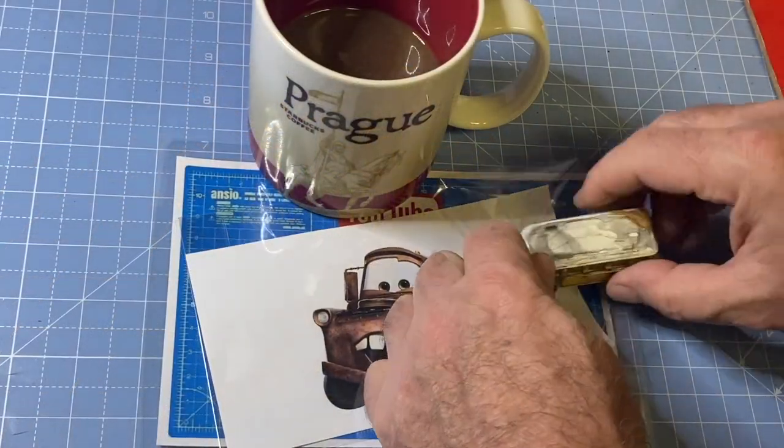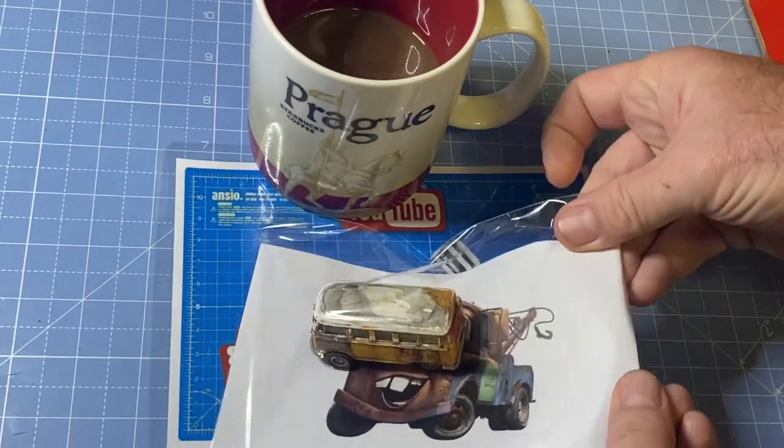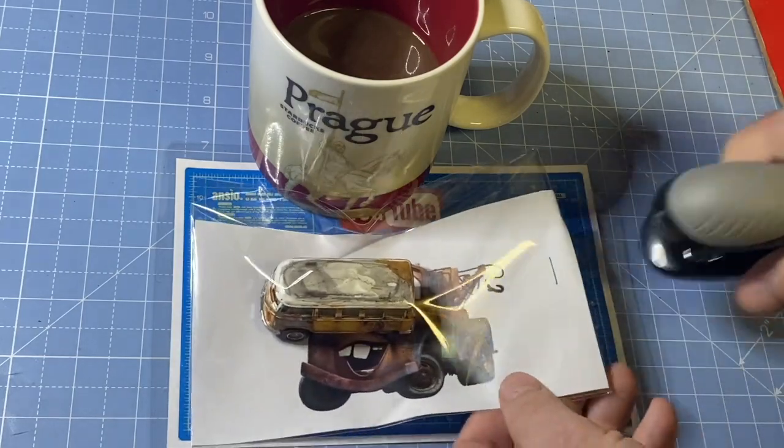And it's going into the gift bag. I hope the little guy who gets this isn't disappointed that it's not a brand new looking shiny Ferrari, but that was my attempt at a weathering today.